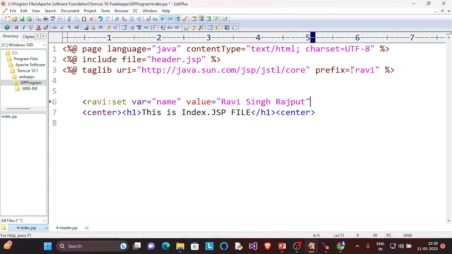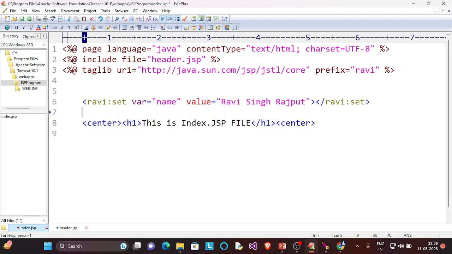I set one variable, name, and put some value there. Now let me close the prefix, my name, and set. Okay, I set one variable. So this core library is used to set values in a variable.